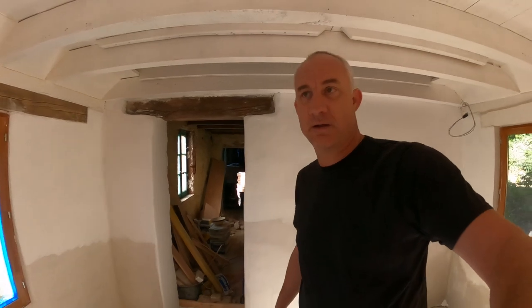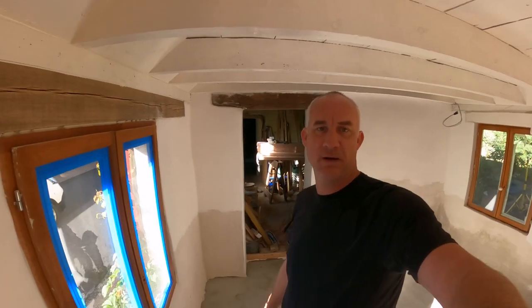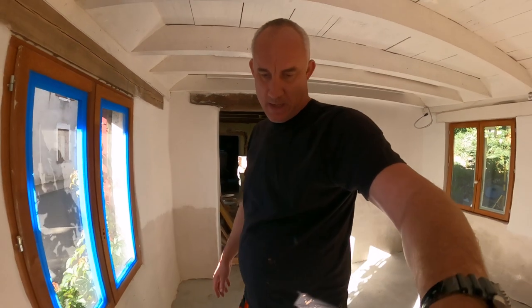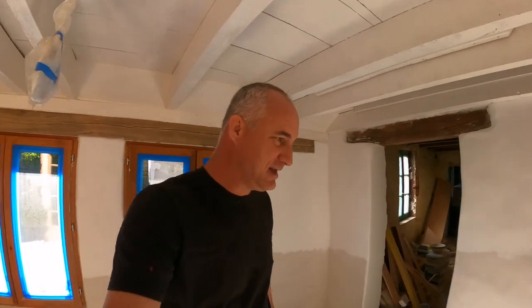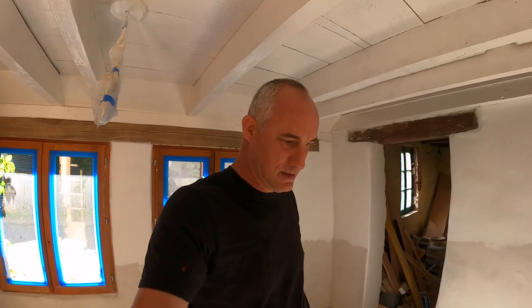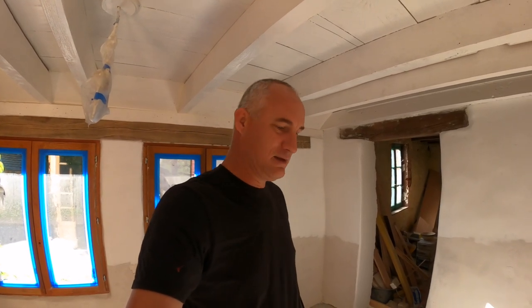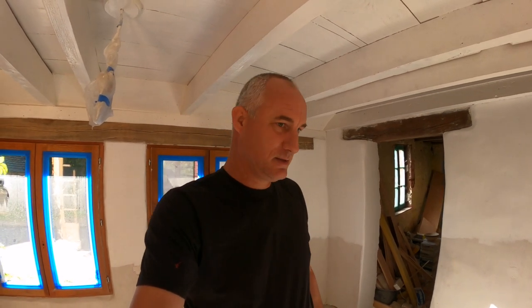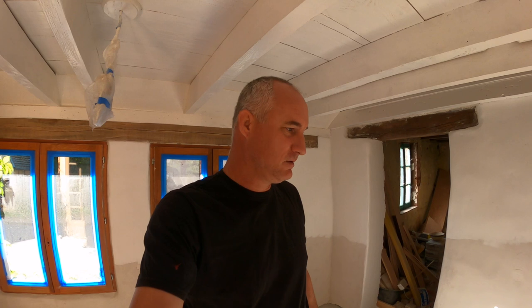I'm just gonna drag all my stuff back from the living room and what's going to be the kitchen one day, and turn this into another workshop. The essence of life is just moving stuff around. It really is. It's definitely the essence of doing a house up like this, moving stuff around. Okay, catch you later.